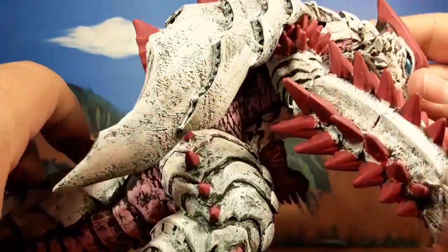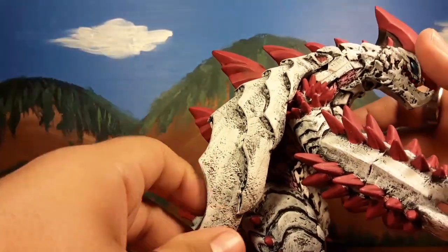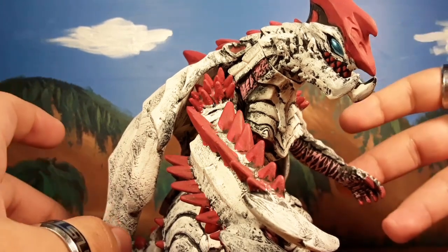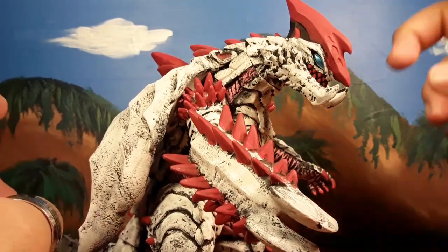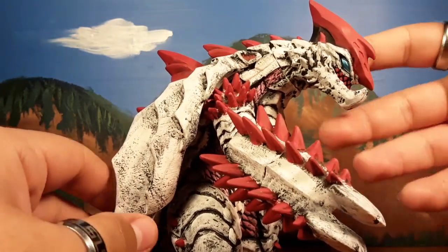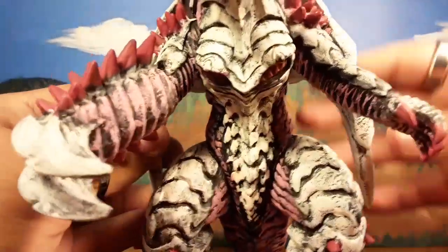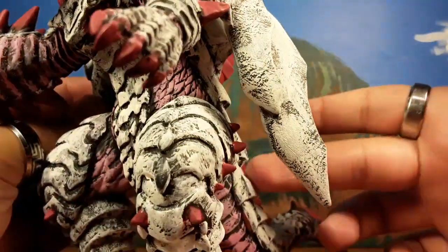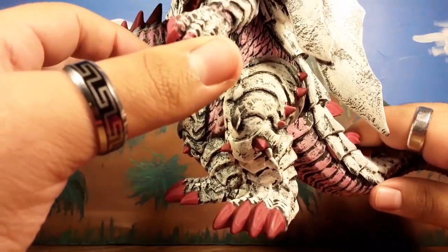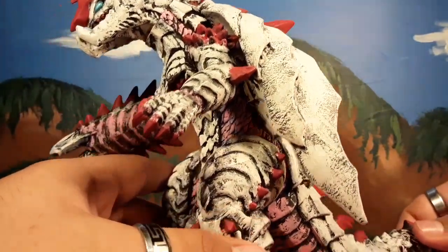I read a couple of articles that I translated — I'm not 100% sure because, you know, translation — but supposedly this is a repurposed Shepard-on suit. If you look at the Shepard-on suit, it kind of does look like it. Pretty much the base of it is the same, except for the arm. And supposedly they also reused Magurochi's legs — the bottom legs — but I don't know if it's true or not, I just read it in a Japanese article.